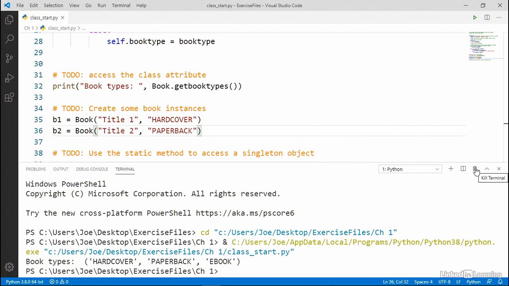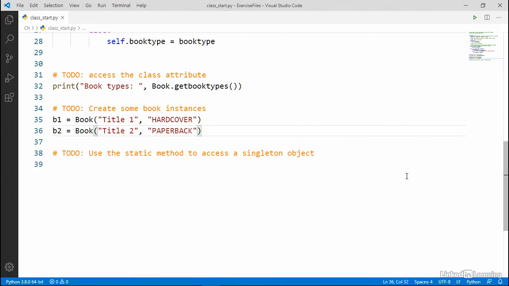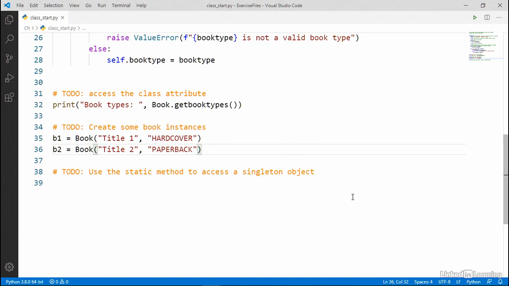Okay, so let's go ahead and take a look at static methods now. Where instance methods work on specific objects and class methods work on the entire class, static methods are different in that they don't modify the state of either the class or a specific object instance. And I should point out here that there aren't really that many great use cases for static methods. They are useful, however, for scenarios where you don't need to access any properties of a particular object or the class itself, but where it makes sense for the method to belong to the class. In other words, it's a good way of namespacing certain kinds of methods. Whereas you might, in another way, create a global function, this is a way of taking a global function and just putting it in the class's namespace.